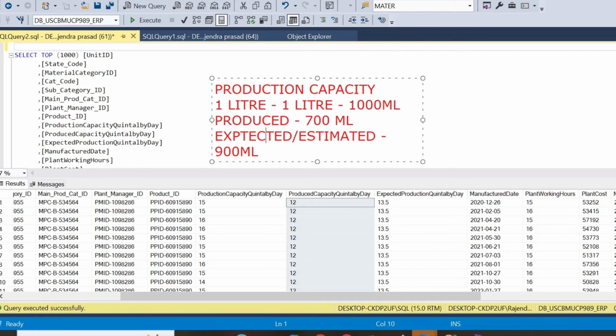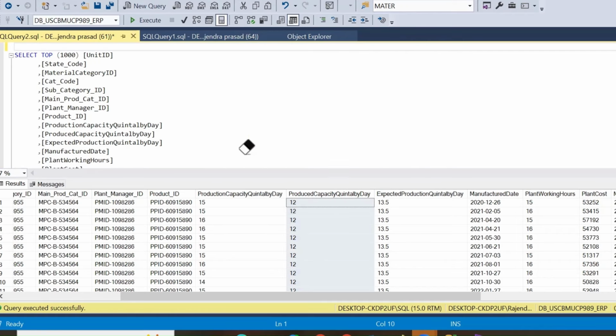What do we see here? We have 3 columns. The first one is production capacity, quintal by day. That is how much it should produce: 15 quintal by day. Taking the first example, the produced capacity is, out of 1500 kgs, only 1200 kgs.